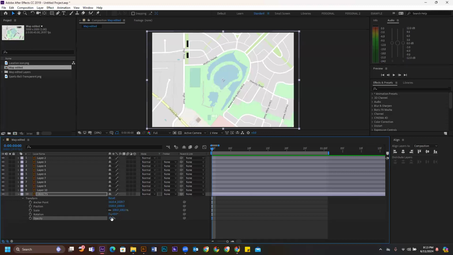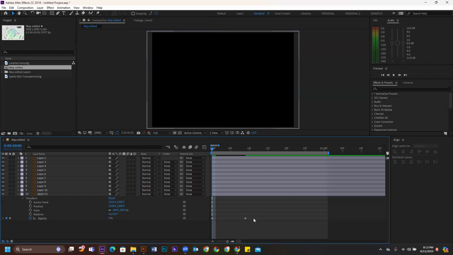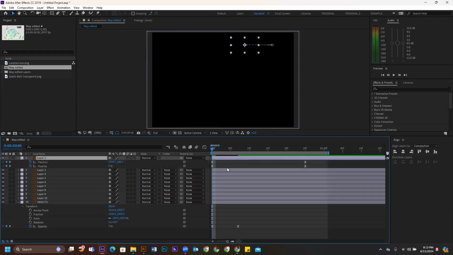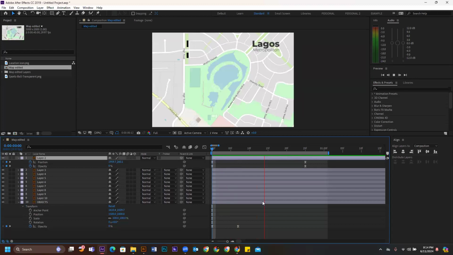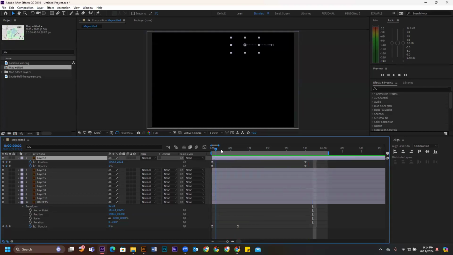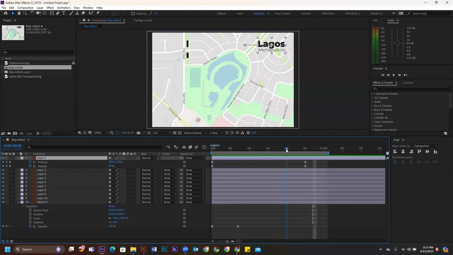Okay, so I want to animate the opacity. So I turn on the time, it's at 100, I can drag the keyframe of 100 further because that's what I want at the end. I turn this to 0, makes my animation very fast. So I select my 2 keyframes, hit my F9, and then I have that ease. I like to use ease in, ease out a lot. So we have something like this. So we have something just appear and then the Lagos animates out.